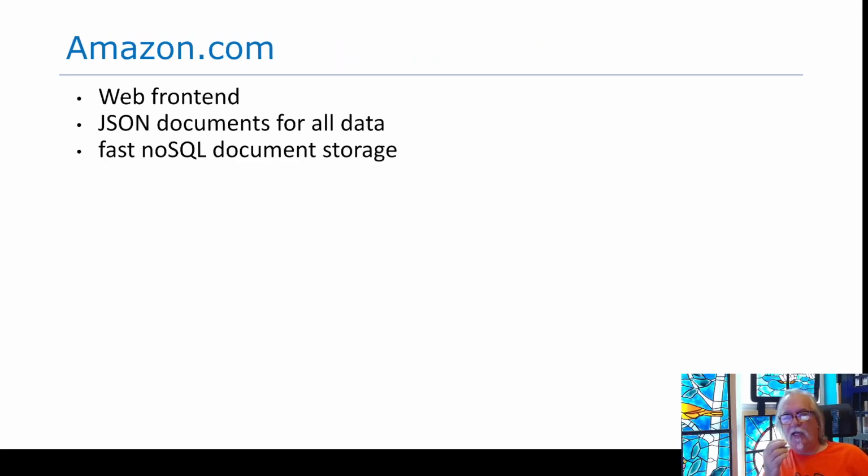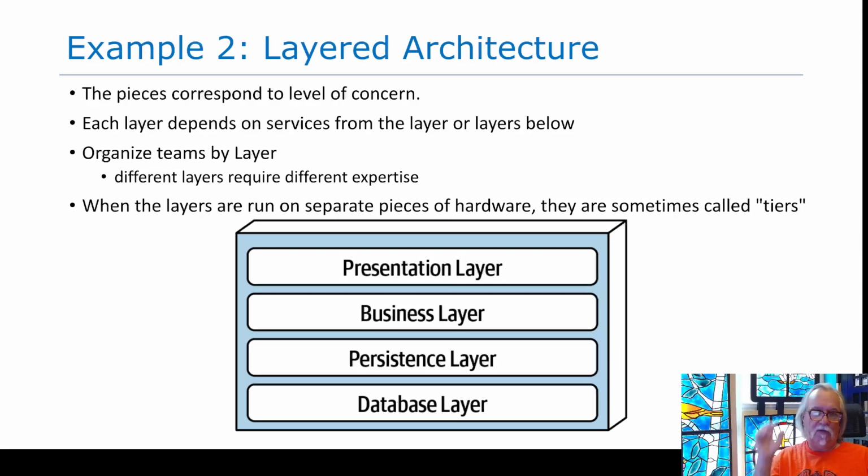Kind of an example of that is Amazon.com. There's a front end, and then there's a back end which uses JSON documents for all of the data. So everything you see on the screen is actually, in fact, represented as a JSON document that's rendered at the very last minute. And there's a very robust dependency on NoSQL. So what you have here is you have the presentation layer, and then you have an extensive, huge amount of business logic at the back that's running very fast, but all of the communication between these objects is done in JSON documents.